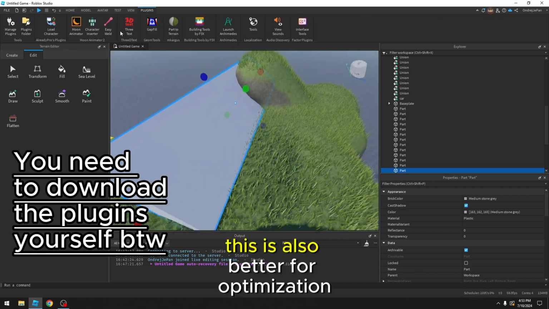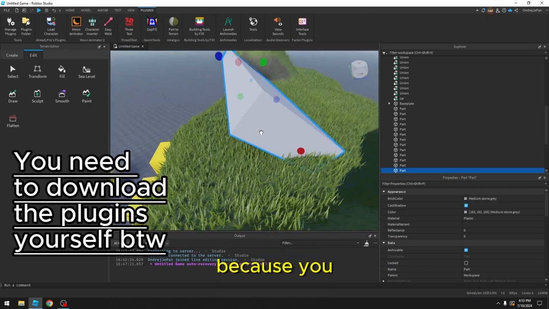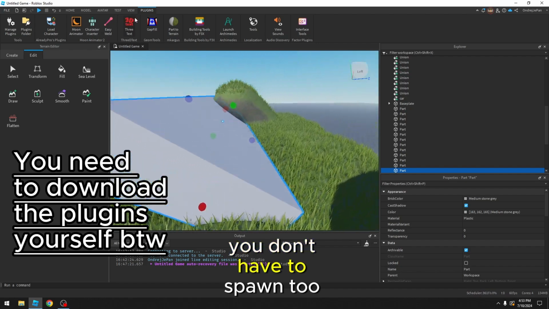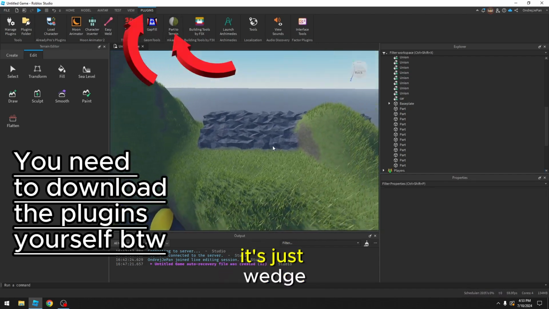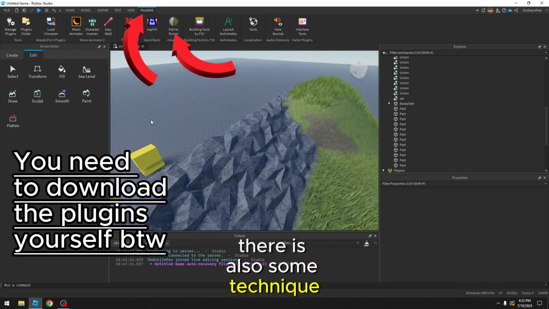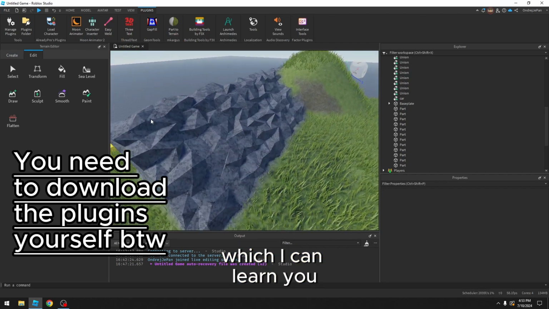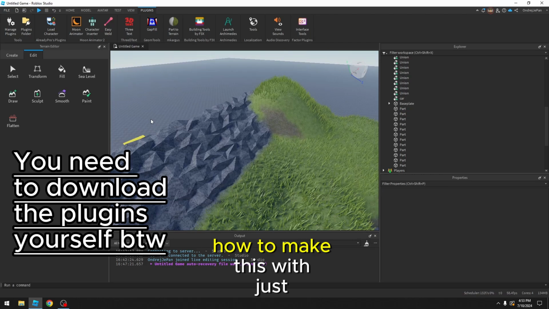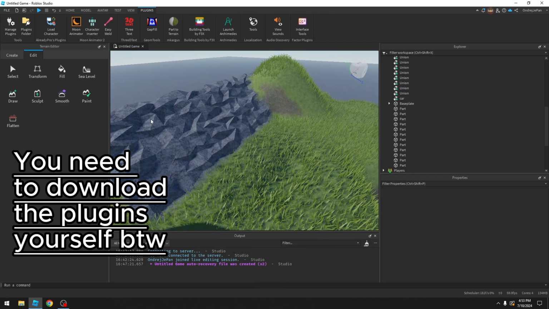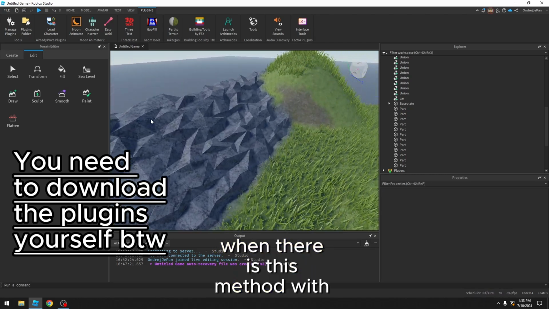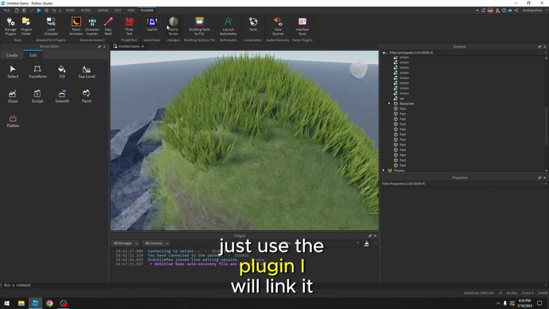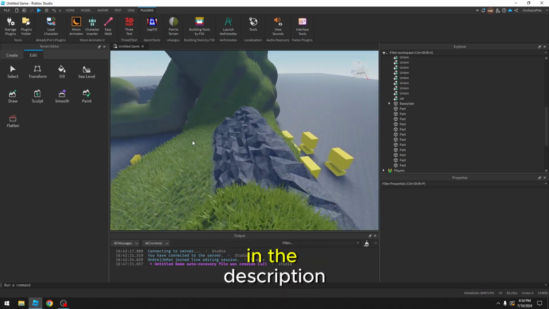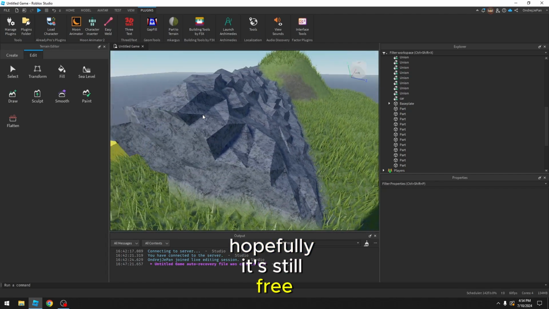This is also better for optimization, because you don't have to spawn too much terrain, it's just a wedge. There is also some technique which I can teach you to make this with just the terrain editor. But when there is this method with this plugin, then just use the plugin. I will link it in the description. Hopefully it is still free, because why waste your time?